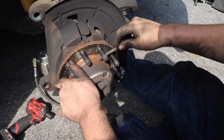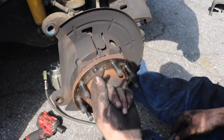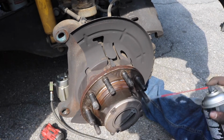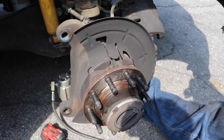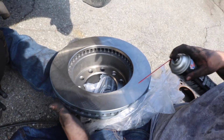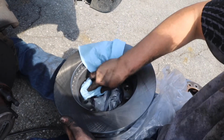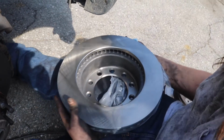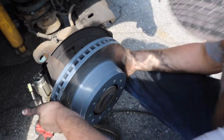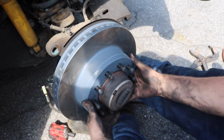Now we're just cleaning some of the rust where that little hub sits on. You can see somebody already put some anti-seize or something on there. I just hose it down with a little bit of brake clean. Now we can clean the rotor and put it back on. Spray a little bit of brake clean. Take your little towel, wipe it down, then go ahead, slide this over. Be ready here, because these are a bit heavier than your normal rotors, but they're not too bad.